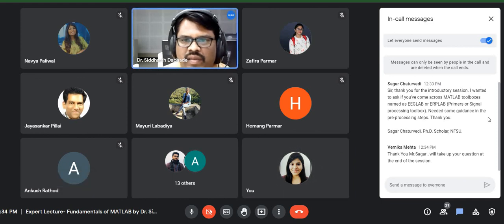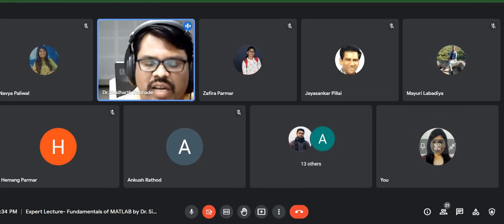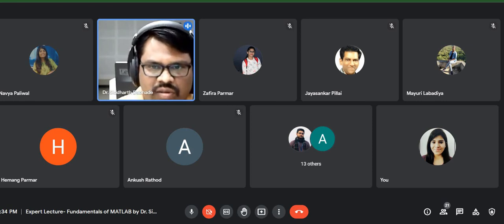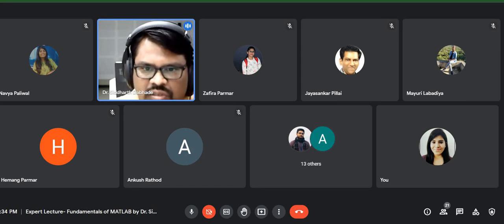If you want to take the help of MATLAB, you just go to the help. There is a plus icon, right? Under this plus icon, you can see the list of toolboxes. And I think what was the tool name? EEG, right? You just search it here, EEG.